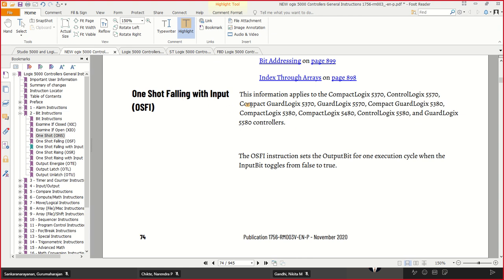One shot falling with the input. Studio Enterprise. Studio Edition. You need to install a Studio Edition. You can go through the video. In the video I have given a clear idea.